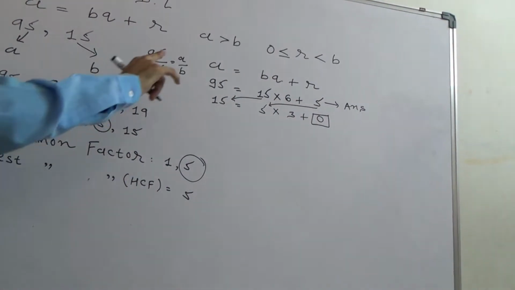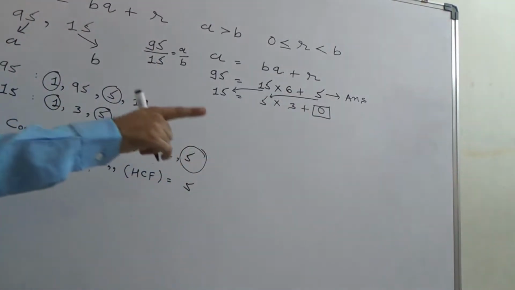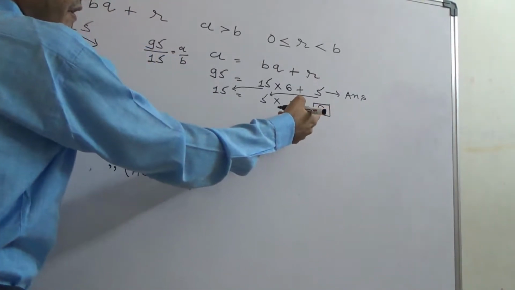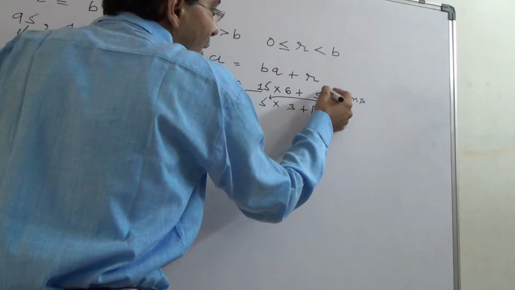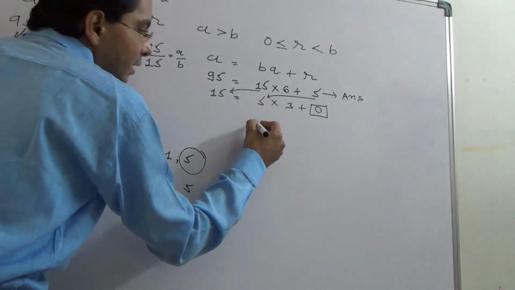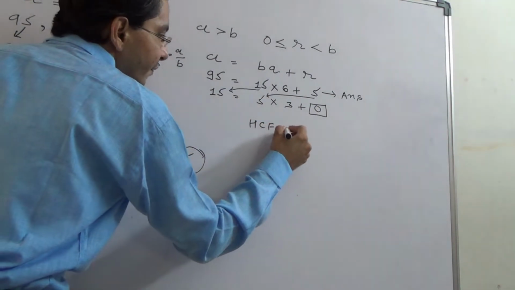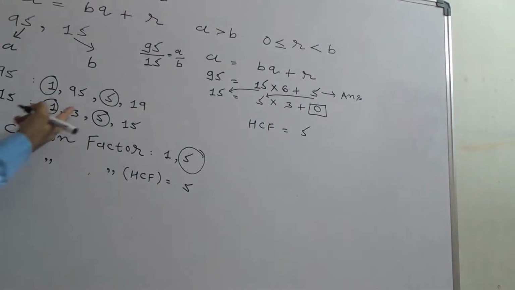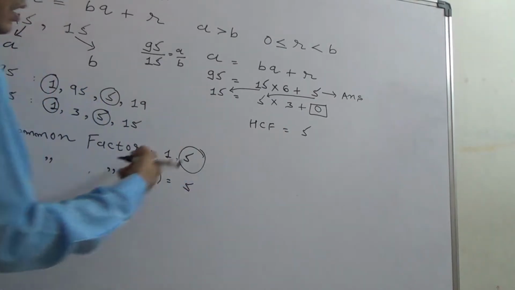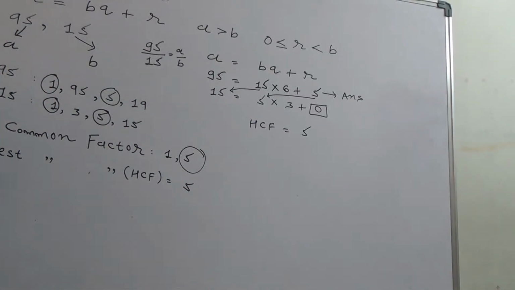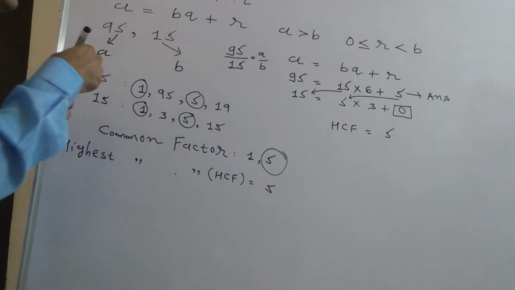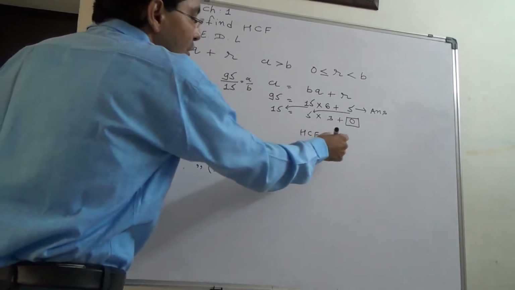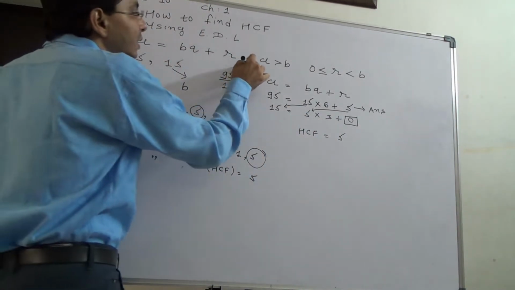Okay, so continue this step till we get a 0. Once we get a 0, the remainder above it is our answer, so our HCF is 5. See, if you use this method or the other method, our answer will be the same. But since standard 10 asks to find HCF using Euclid's Division Lemma, you have to compulsorily use this method.